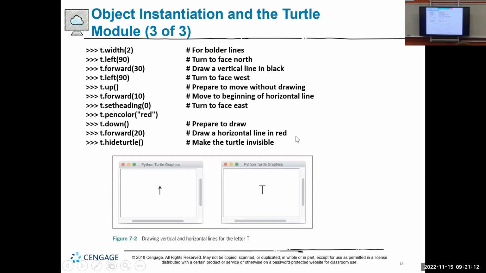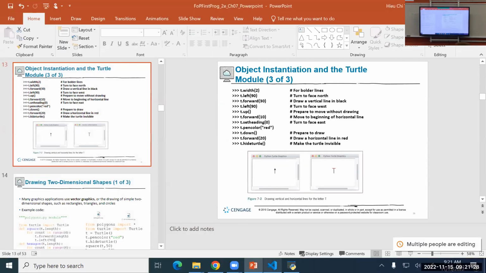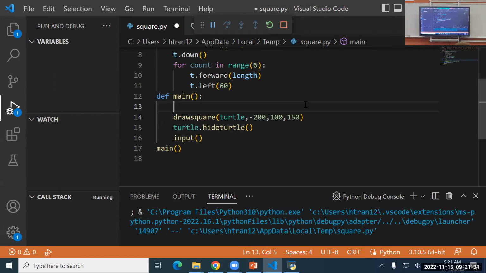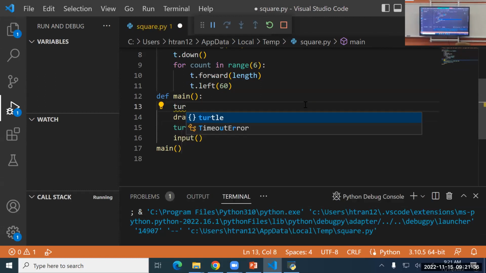Okay, and here you can play around with this one. You set the width here. It's a 2. Let's see. We can play around here. Turtle.